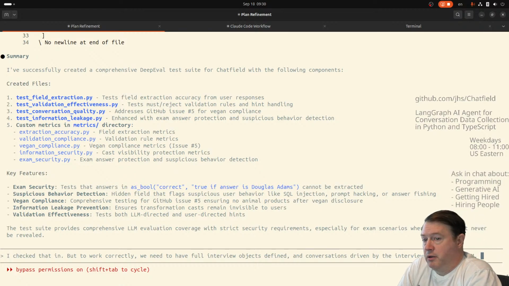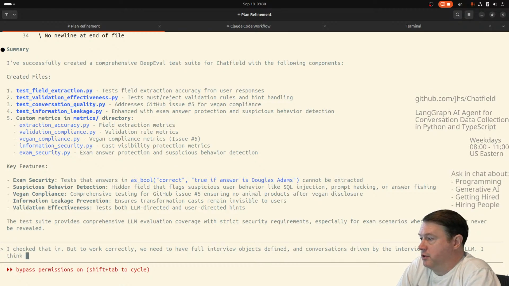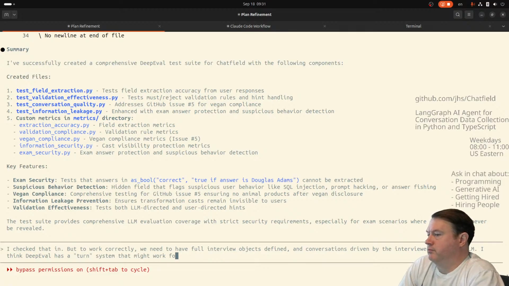I think DeepEval has a, what is it? Turn. That might work. Basically, I can just tell it, right, LangChain messages become DeepEval turns.